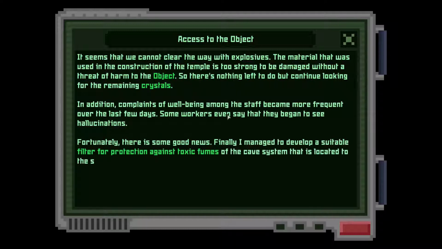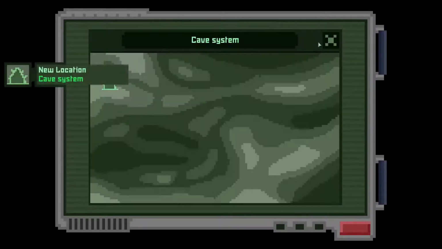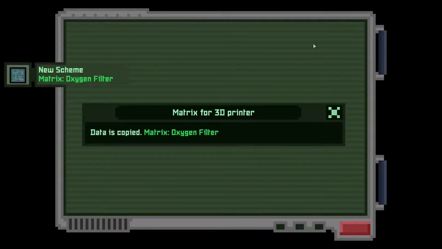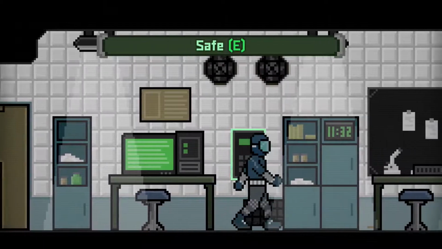In addition, complaints of well-being amongst the staff became more frequent over the last few days. Some workers even said that they began to see hallucinations. Fortunately, there is some good news. Finally, I managed to develop a suitable filter for protection against toxic fumes in a cave system that is located to the southeast of here. And there's our cave system. And there's our matrix. So there's a bit of backtracking, but as you can see, the maps aren't that massive to make it a big issue.